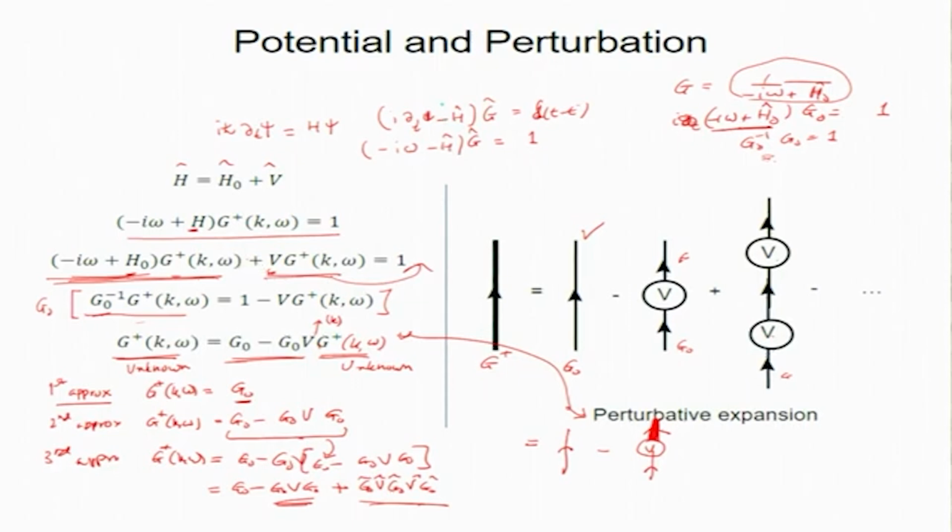This is i h bar. So this is correct and this is correct, and this should be minus. Now here this will be minus, and this will be minus. When it goes to the right hand side, this becomes plus and this becomes plus. So all these are plus. No, this is minus: G_0 inverse is this minus. So this is plus. Here there is no minus; these are plus.